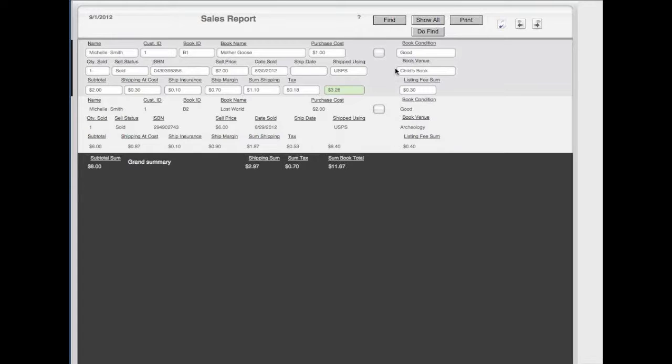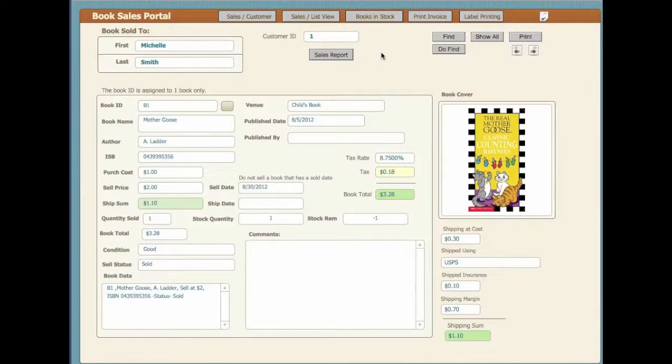Okay, this is a short tour of this application. This is a very inexpensive application with a lot of power, so I suggest that you look through the entire app or look at the user guide for more information. The user guide is found on the developer's website. Thank you for taking this tour.